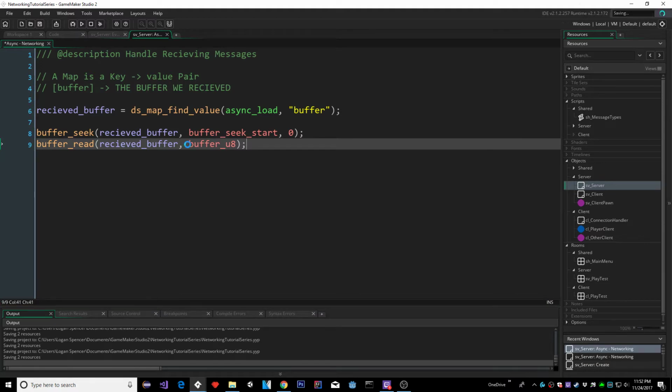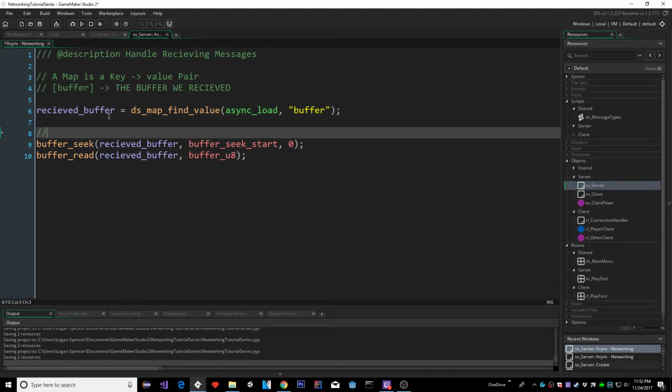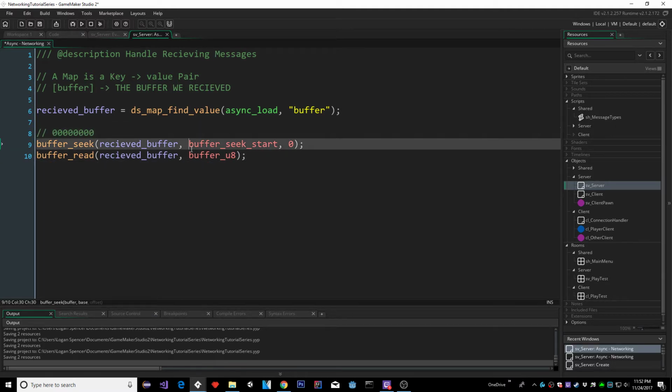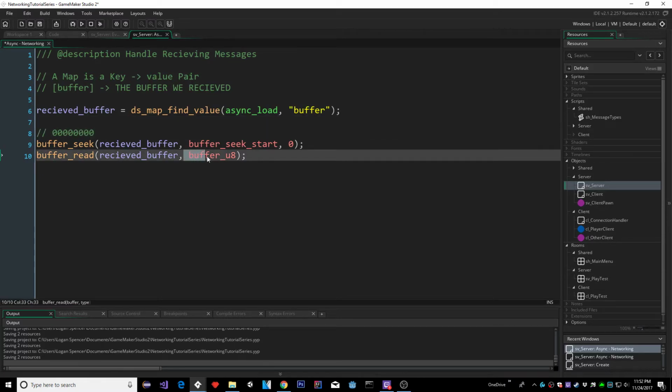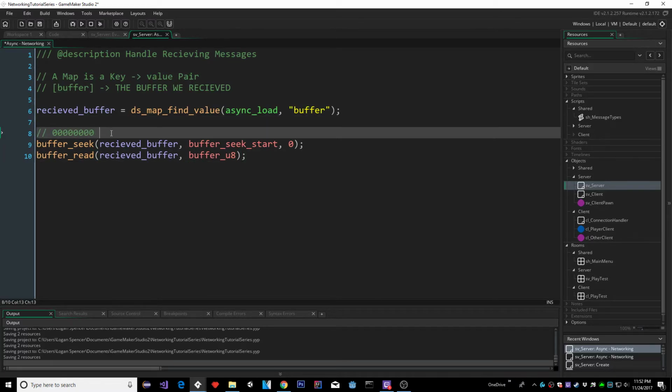U8. This is telling it, basically, when we receive this, all it is doing is receiving these 8 bits right here. This is what GameMaker has to work with. We have to tell it, hey, interpret these 8 bits as an integer, because these can actually be interpreted as a character. This could actually be a character value that could be stored in a string or whatever, okay? So this can be interpreted in a lot of different ways, but we're saying, hey, interpret it as an integer. So it's going to be the integer 0. And when buffer U8, there you go.